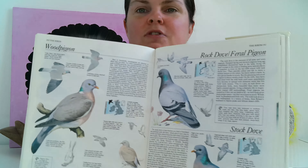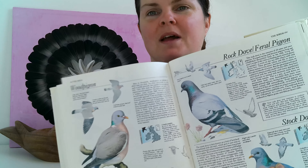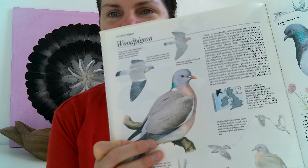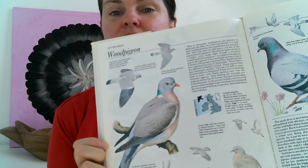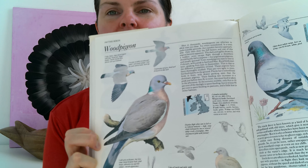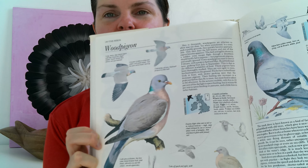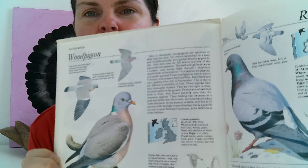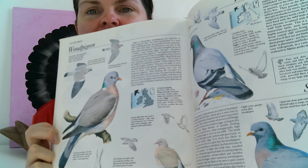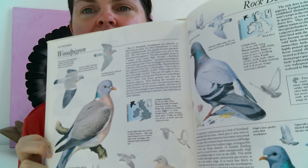So here we have the Eurasian Wood Pigeon, and helpfully you can see it's just across the page from our favourite on this channel, the rock dove or feral pigeon. Focusing on the Wood Pigeon: it's quite a large bird with a largely pale blue-grayish colour, with a pinkish or pinkish-brown blush on the chest. They actually have white wing bars on the wings, which you may just about see in the picture of the bird in flight. And then a thick dark band on the tail, a little bit of glossy green on the back of the neck, a white collar marking, and a yellow beak.